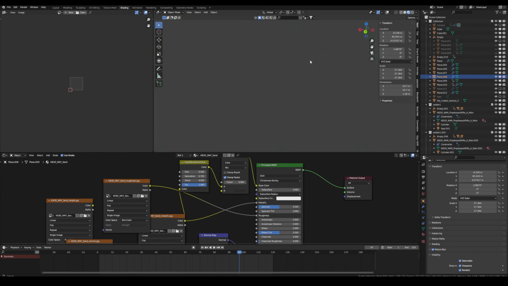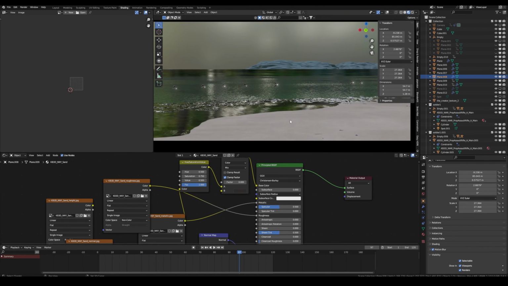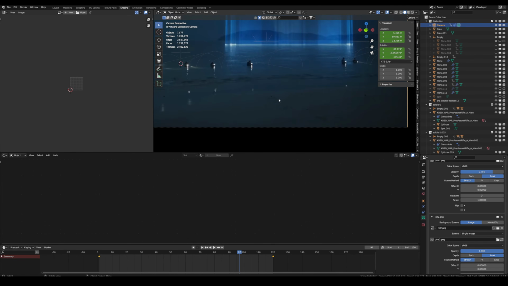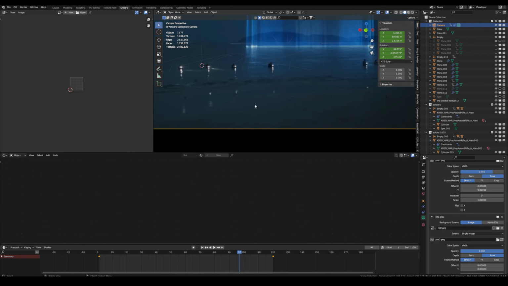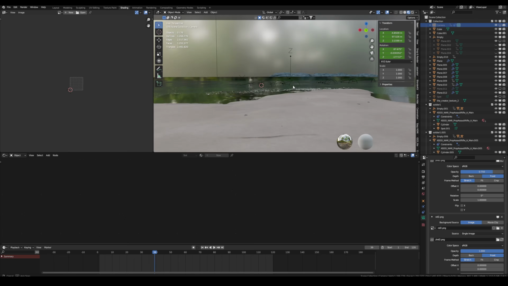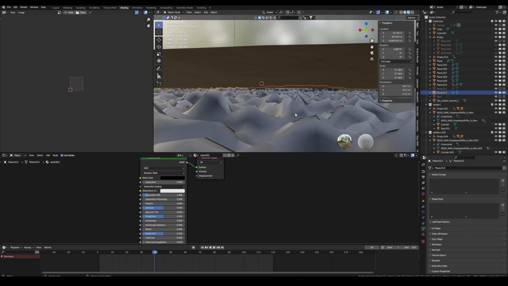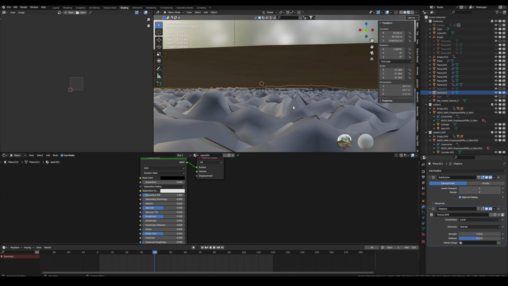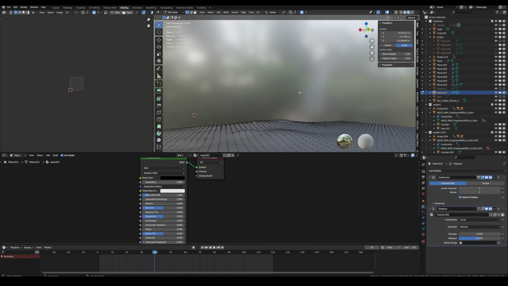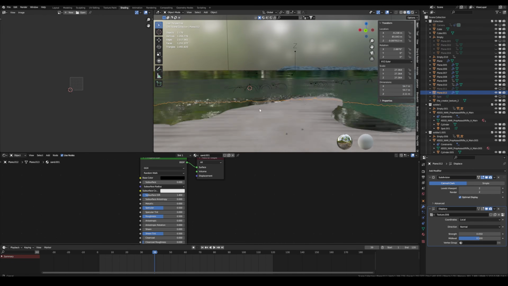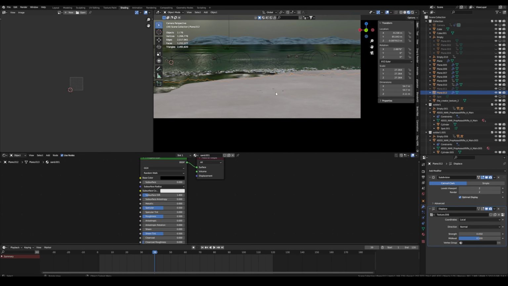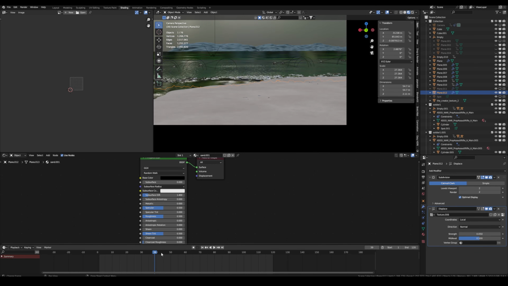Then for the beach in the front, I added some sand texture, but honestly it doesn't really matter, because in the end, if you check the original, because of the compression and because it's so dark, it just has to be some sand color. And I also used this weird technique to add some small stones. I just had this plane which was displaced, and I moved some parts of it up so that it clips through the ground, which looks like small little stones. So yes, you can also do that manually. It was just the way I did it.